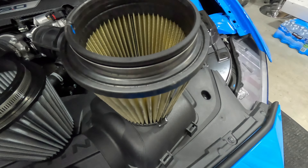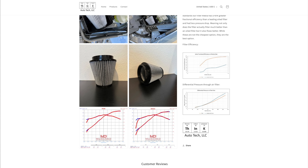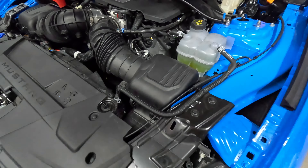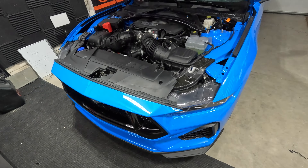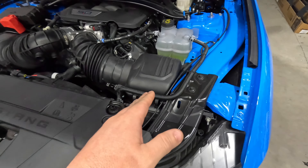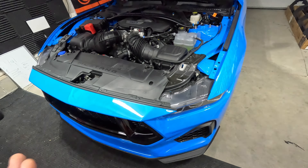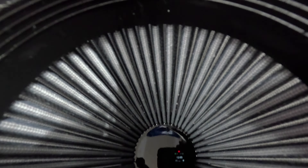After I did that, I ordered some Think air filters that I found on Mustang 7G. These are cleanable, reusable filters and they're not oiled filters. The reason I didn't want oiled filters is because that mass airflow sensor right there — it'll grab the oil on there, and that will attract dirt that could pass through the air filters and build up on the mass airflow sensor. Once that happens you start getting misreadings, and we don't want any of that.